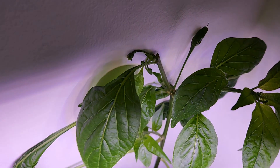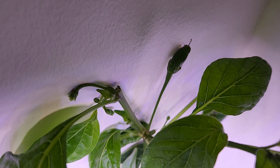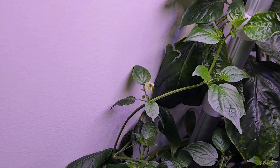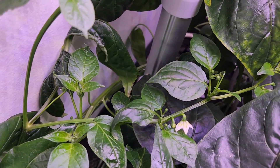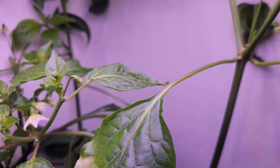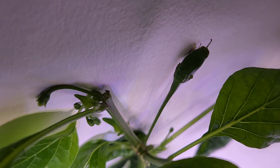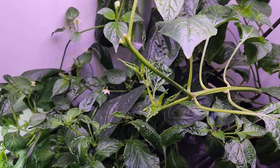It is day 97. After so much waiting, I am finally seeing a couple of baby peppers. I am really excited for these peppers to turn big and start ripening. I really want to see that yellow color. I see lots of flowering, so this is all going excellent — it is going very slow, but looks like it is getting into that productive stage. Look at these baby peppers — I see a couple of them. Even though it is going very slow, I think it is just getting started. Hopefully it will pick up the growth from now.